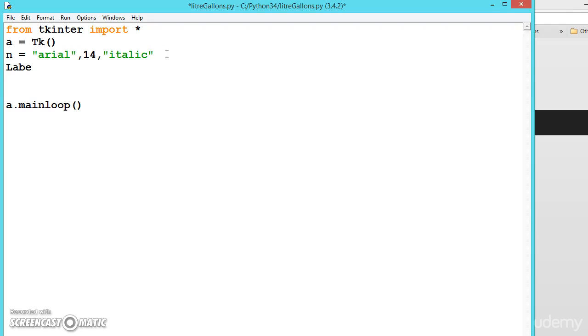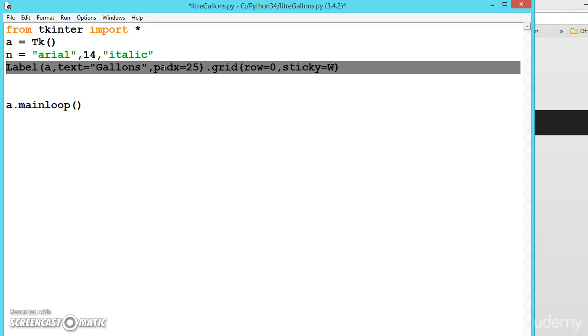Now let us create a first label. First label, text is equal to, let us say, gallons, and let us pad x is equal to 25. Dot grid, let us say row is equal to 0, and sticky is equal to w.